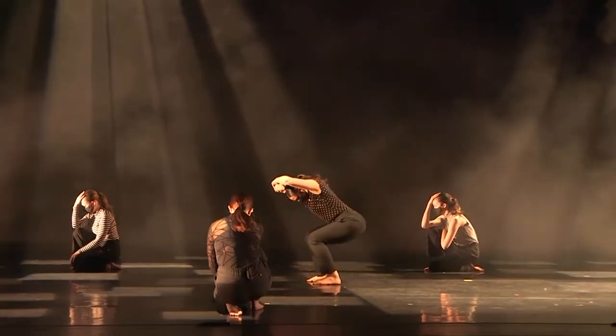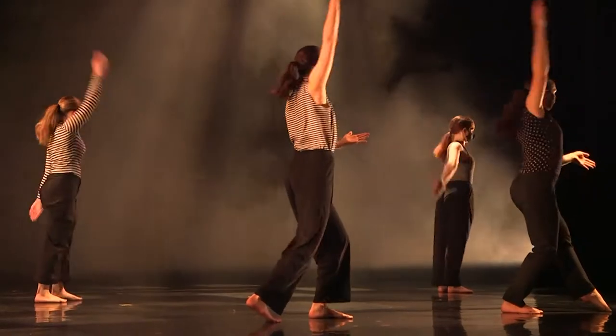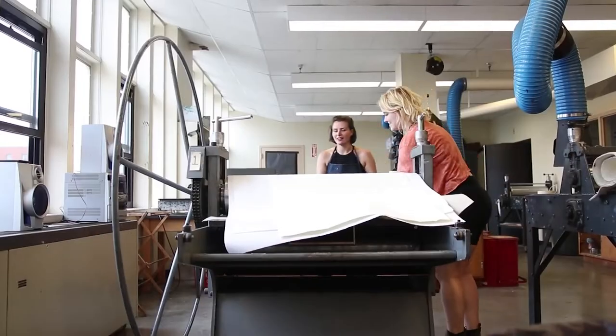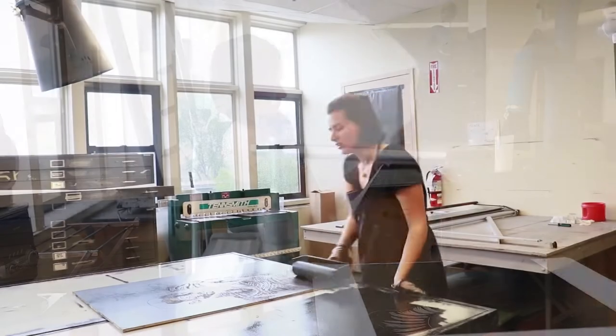The Redford Arts Center is home to our music, theater, dance, and art programs. This also holds the Putnam Arts Lecture Hall, the main theater which seats 575 people, the Wright Theater, and the Alumni Recital Hall, which is a music performance space. Art classes are located on the third floor, and music classes and practice modules are located on the first.